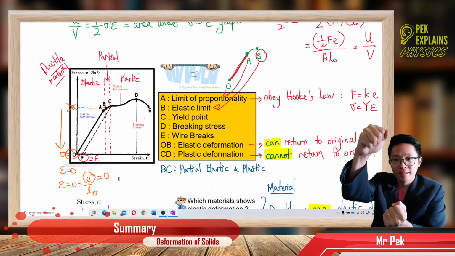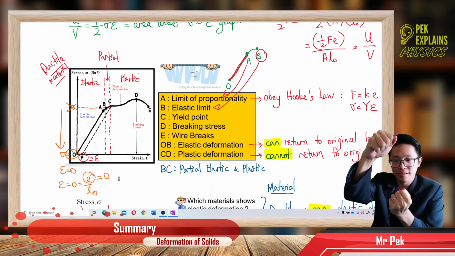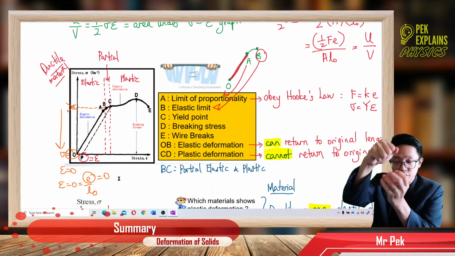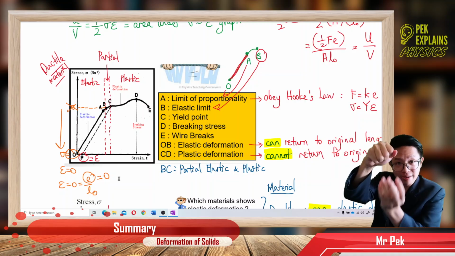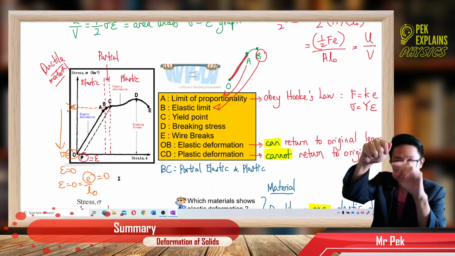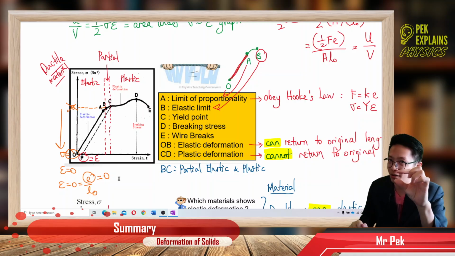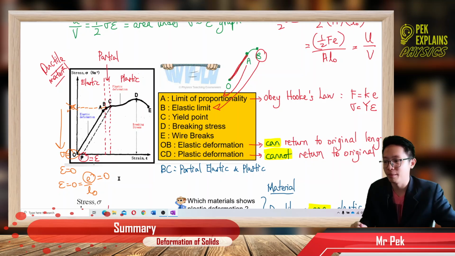If you pull until the elastic limit and you release, it can go back to original length. But you pull some more, you feel like the structure changes a bit. When you release, it still can go back, but it has a certain amount of small elongation already. Permanent elongation. A small amount of permanent elongation.